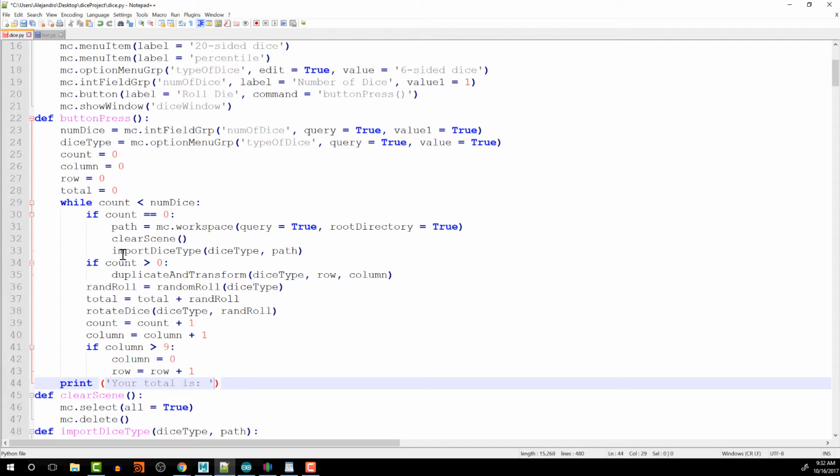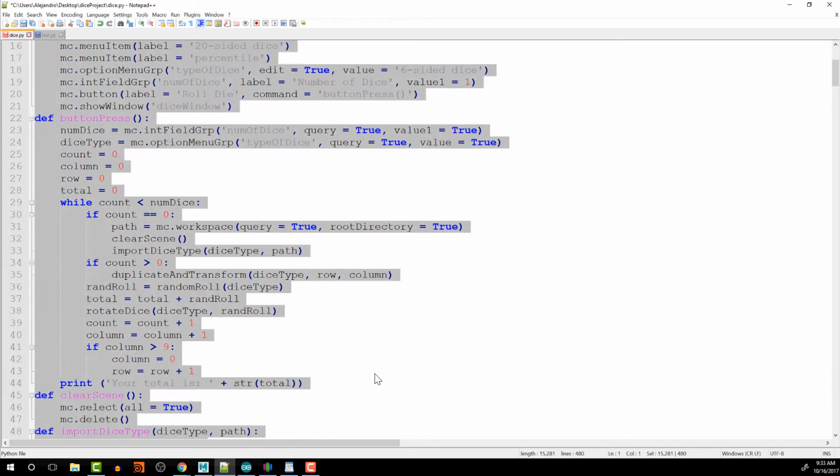There we go. And then let's add, and we have to put it inside of the string function, the total, because you can only print strings. So we're converting this numerical value into string value, and then it should work.